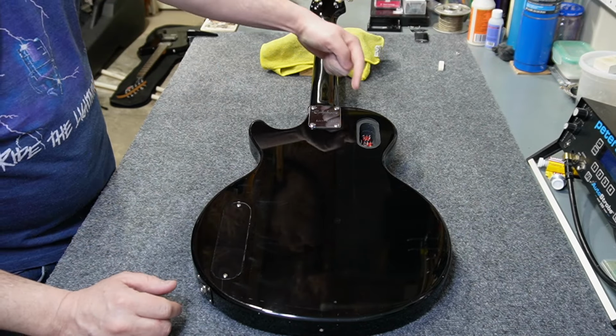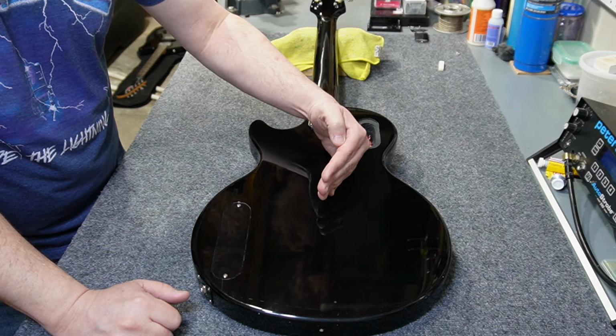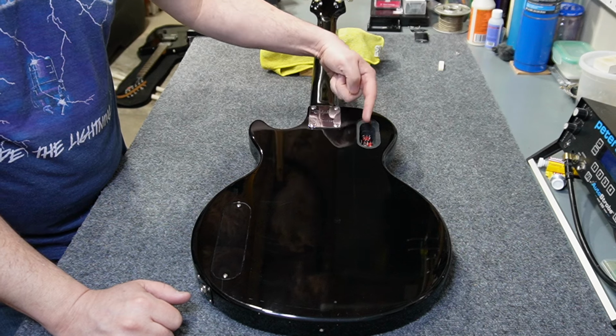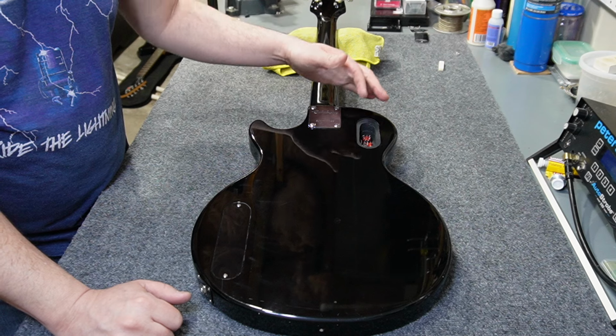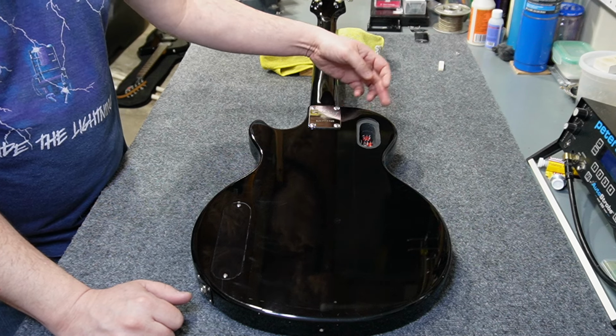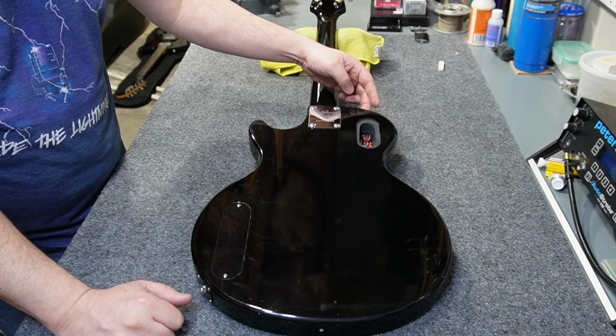Now, if you recall, when I made this cavity up here, I drilled a hole all the way down through the strap button hole, all the way through to the pickup area. That was so I could catch the tunnel with this wiring here, and you wouldn't be able to see any routing. So I've plugged this hole up here with a 1/4-inch dowel rod to match the size of the 1/4-inch hole that I drilled. And then I'll be re-drilling it to attach a strap button.